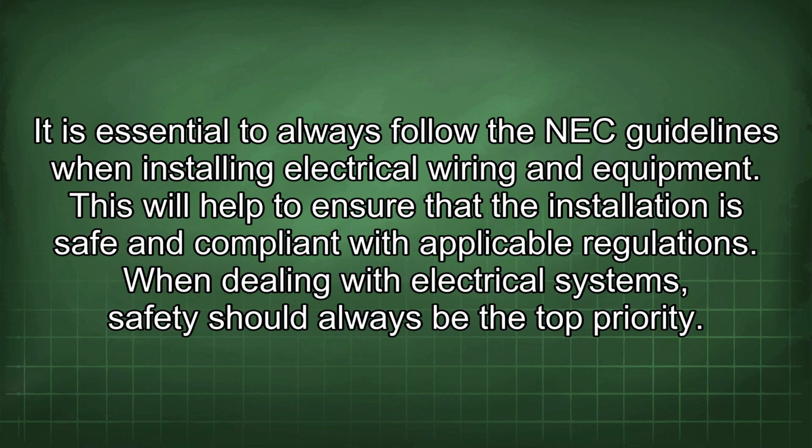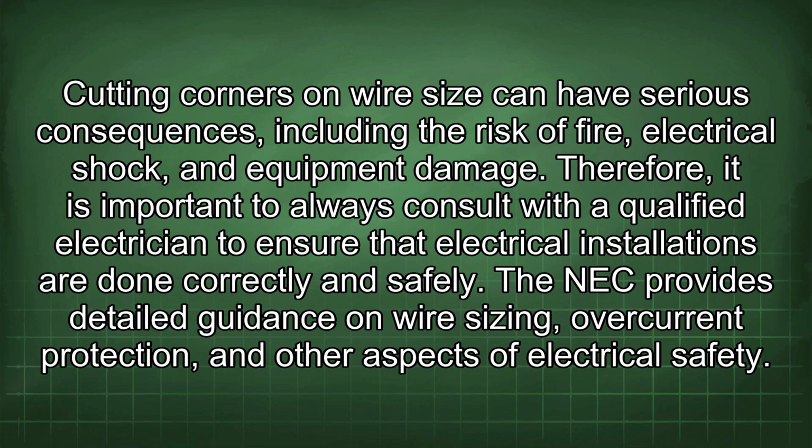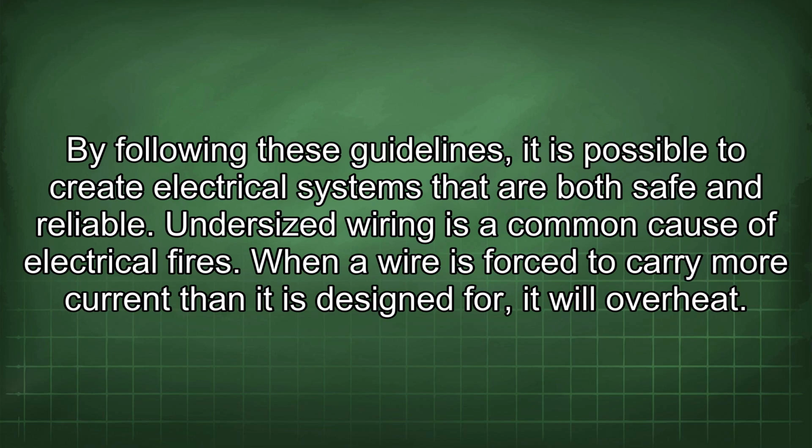This will help to ensure that the installation is safe and compliant with applicable regulations. When dealing with electrical systems, safety should always be the top priority. Cutting corners on wire size can have serious consequences, including the risk of fire, electrical shock, and equipment damage. Therefore, it is important to always consult with a qualified electrician to ensure that electrical installations are done correctly and safely. The NEC provides detailed guidance on wire sizing, overcurrent protection, and other aspects of electrical safety. By following these guidelines, it is possible to create electrical systems that are both safe and reliable.